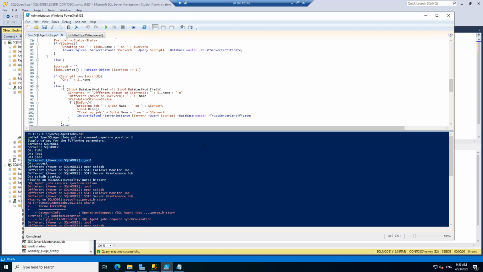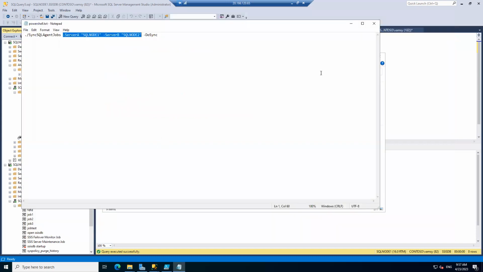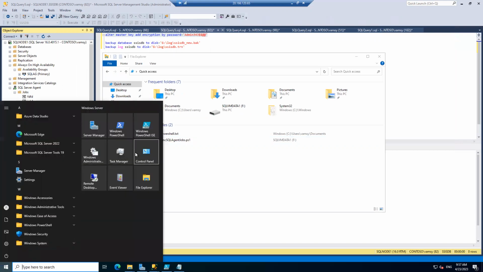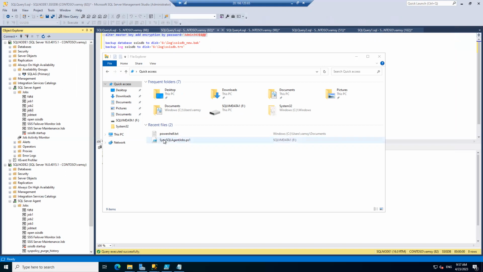So this is the second thing that I wanted to show you. This happens in real time, guys. And also one more thing, I will just throw you a question. Definitely we will create linked servers, right? So the sync-dba job commandlet will sync the linked servers. But imagine those linked servers are tied up with some other drivers, meaning Oracle or Informix or MySQL or Postgres, whatever it is. In such a case, you have to create a driver. You have to create a DSN. It will be there here.